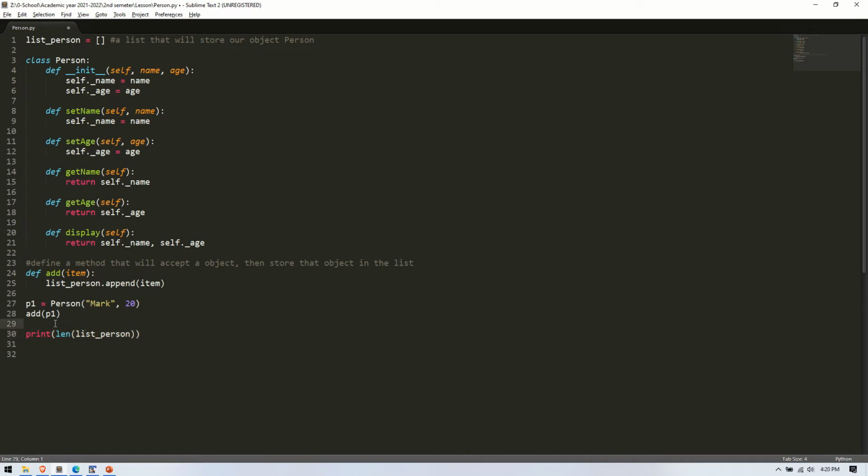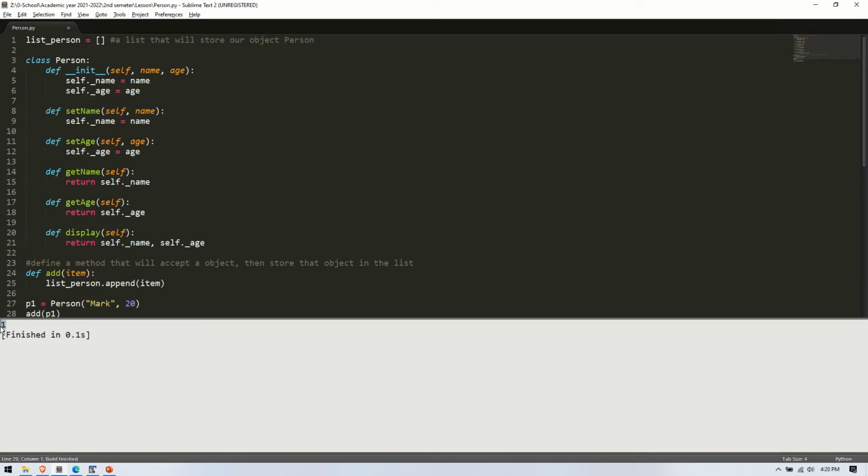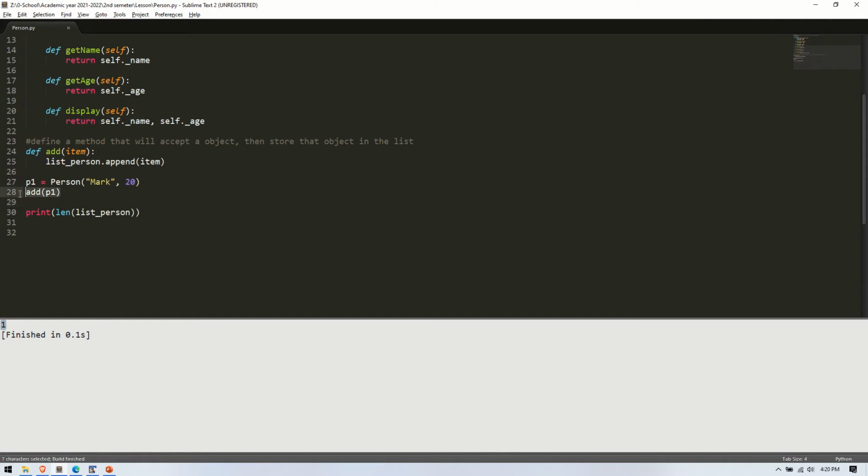It will change since we already added something to our list. Notice that we now have 1 because we have added 1 object to the list.